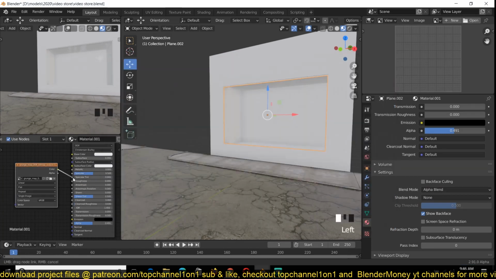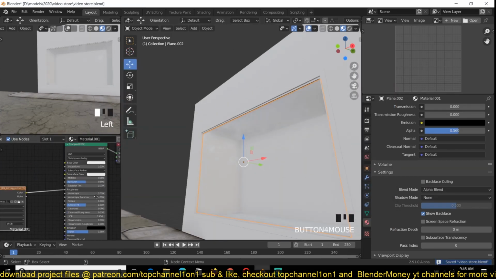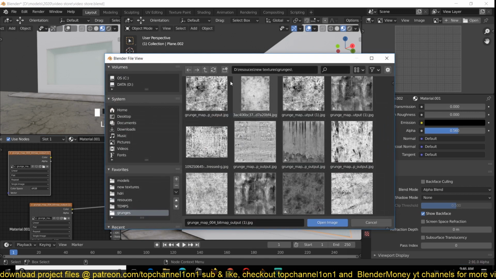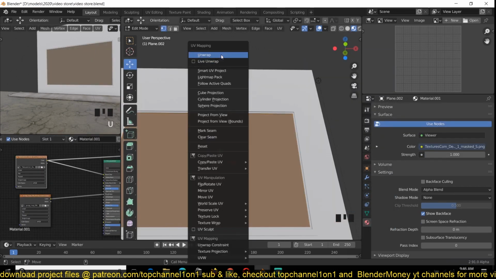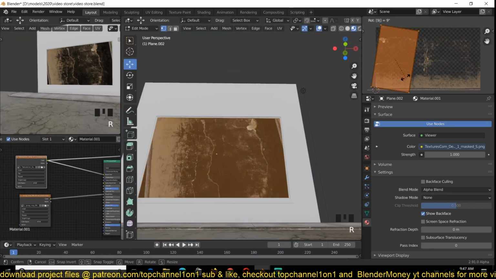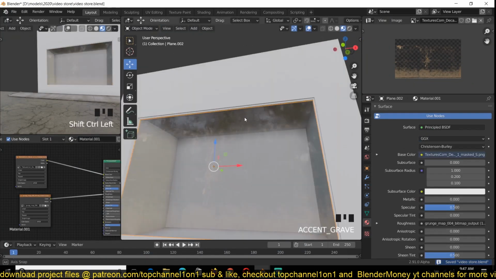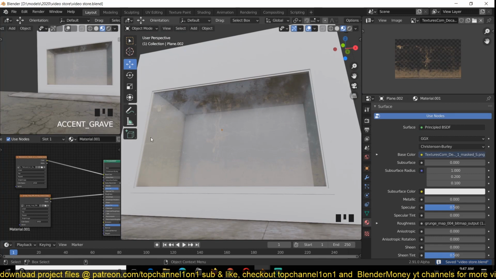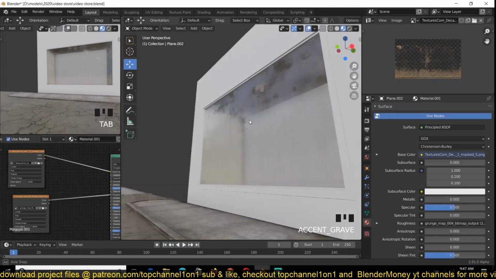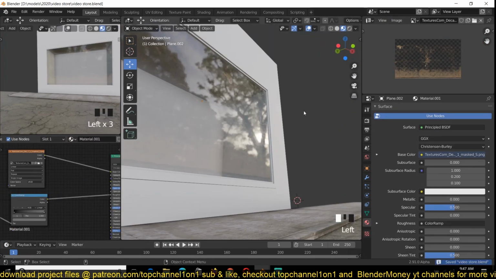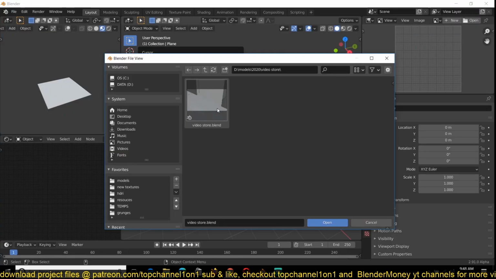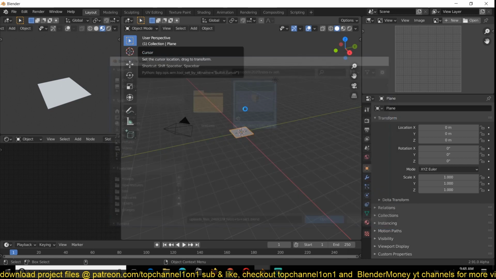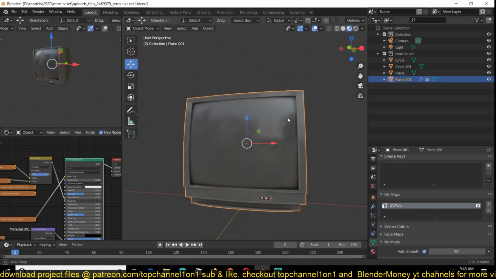So here I'm creating the glass window, and I'm adding a ground map to break up the reflections on the glass to make it look more realistic. And I'm trying out different materials. I think here I wanted to make it a little bit dirty. That's why you see me unwrapping it and then adding that image. So again, I'm trying to reuse a lot of assets that I've created in different projects.